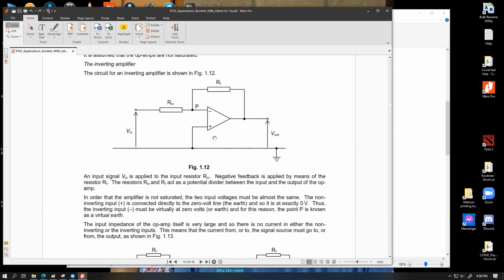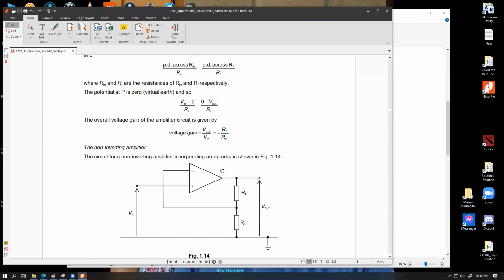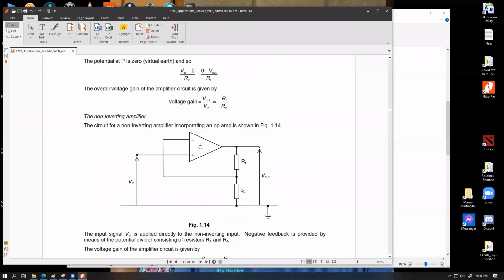Keep this circuit in mind. Before I get into the explanation, I'm going to show you the other circuit so you can actually do a bit of a comparison. Sorry. This is the second circuit that we have, which is the non-inverting amplifier. Whenever it's a non-inverting amplifier, the input will be fed to the non-inverting input. Have a look. In this case, the input is fed to the non-inverting input.